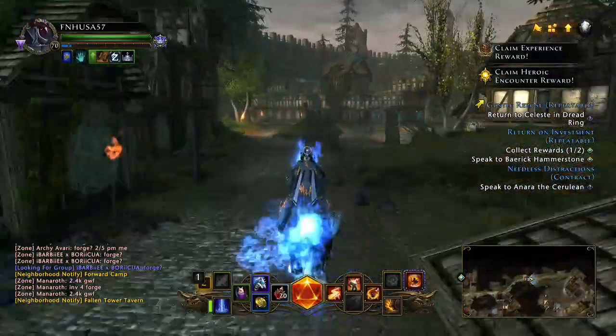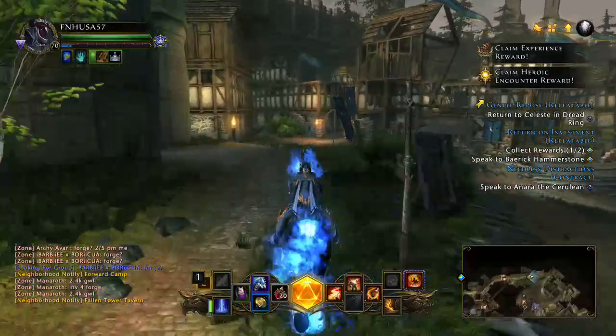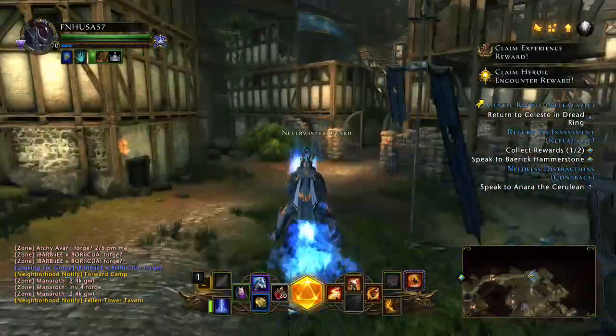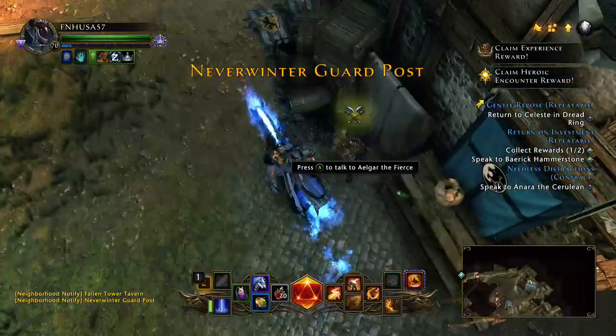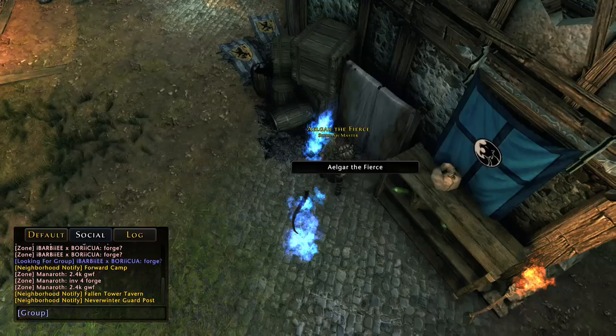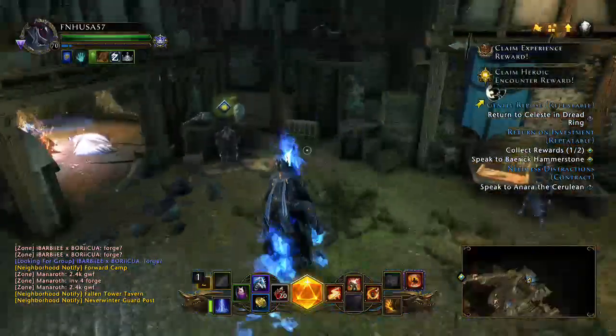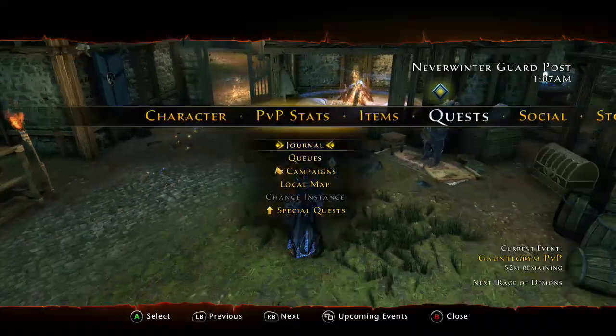There is a skirmish here. It's the Orc Assault skirmish in the Tower District that you can actually queue up for with your current team. So if you want, there's the Orc Assault skirmish right there. You can queue up for it and do it if you wish to. So that's one of the ways to do an easy 6,000.